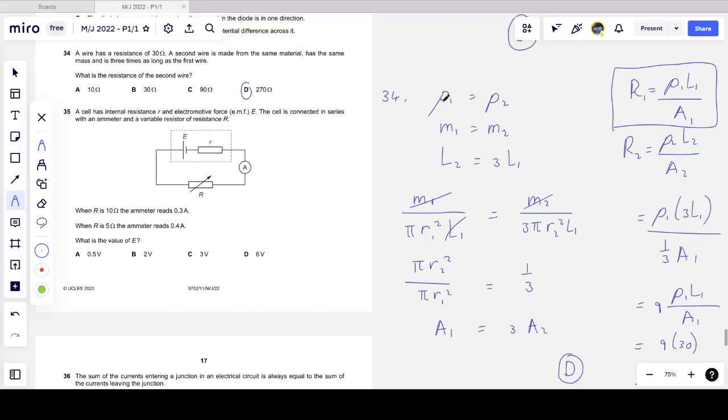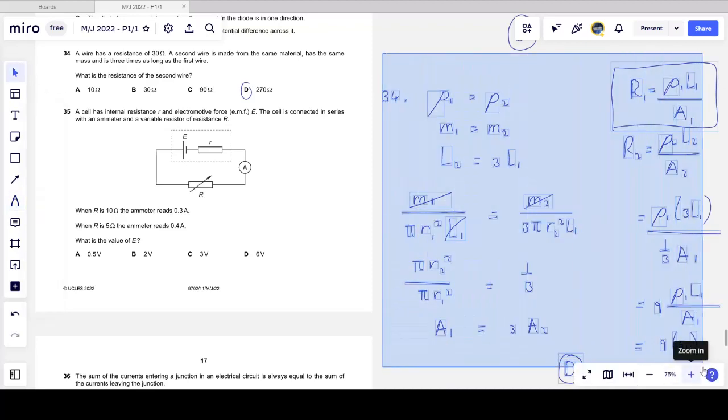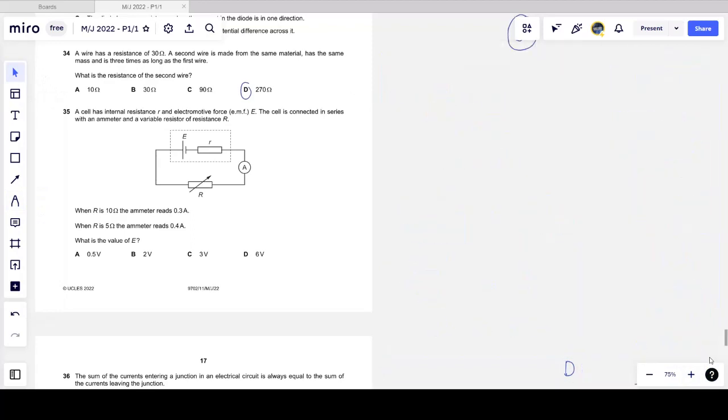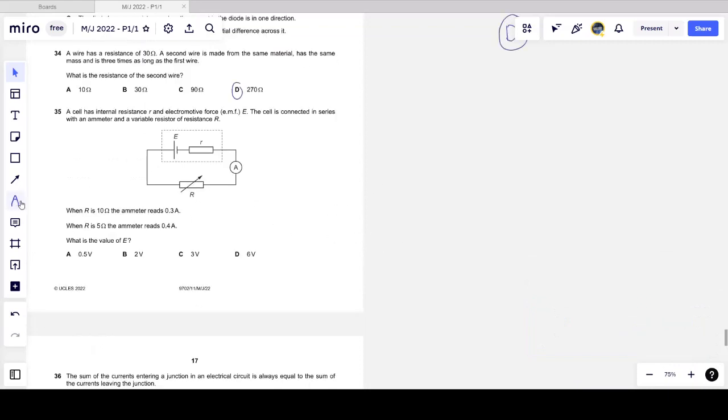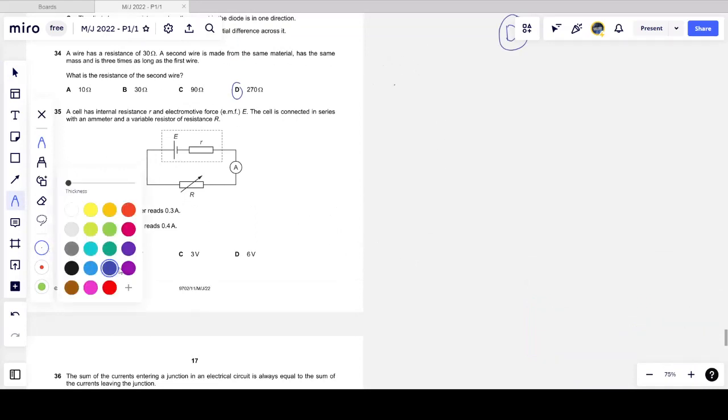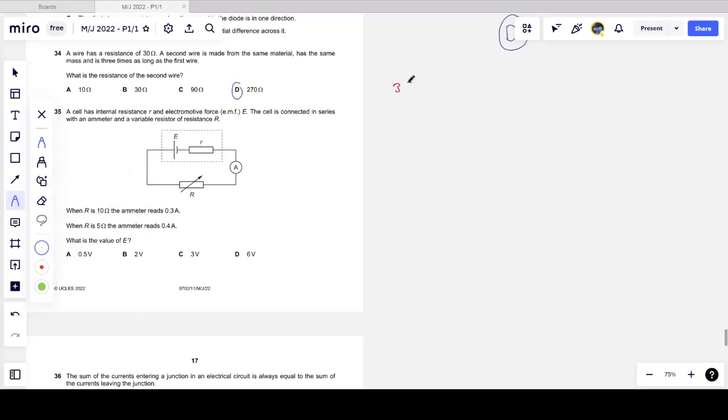Okay, question 35 also has a fair amount of mathematics in it. And so, since we are out of space here, I will just remove that working. Again, if you feel like you need to go back and understand and absorb it, please, by all means, pause the video at this point and make sure you are happy with what I'm saying and not just writing it down. It does take time to practice, do it for yourself, understand what I'm doing.